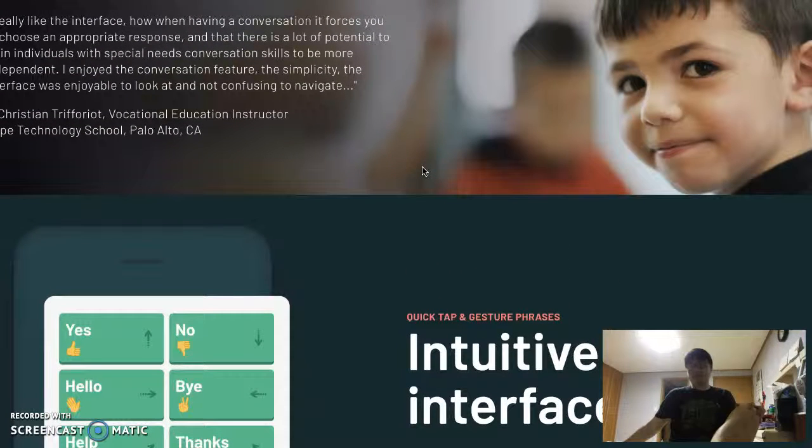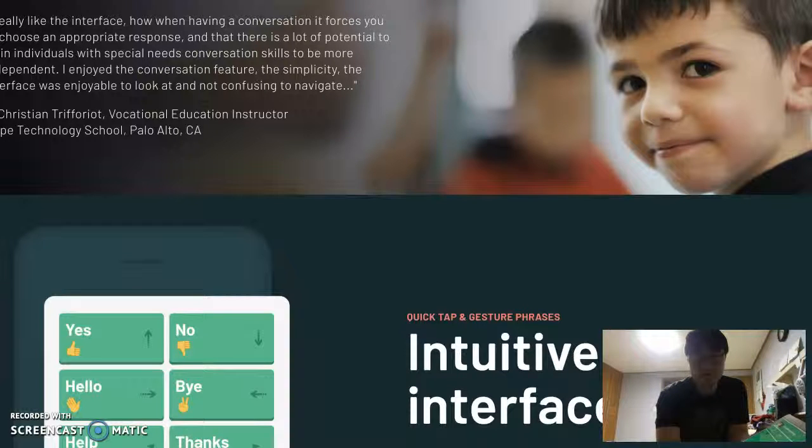I have downloaded this application already to my iPad and also to my iPhone. However, I'm going to show how I use this app using my iPad from now.